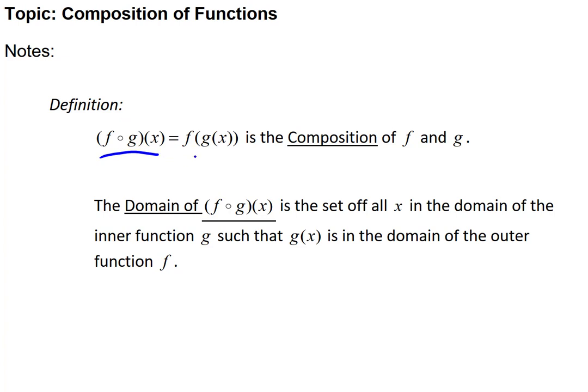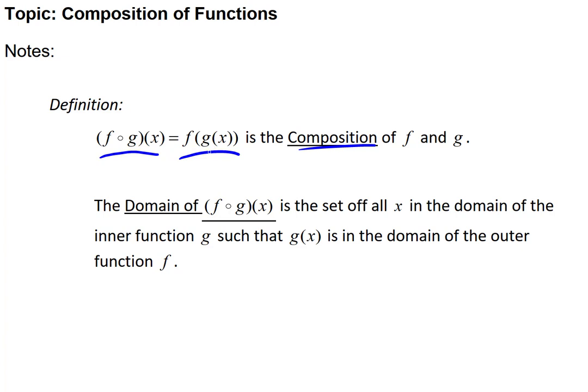The second and more useful way to write it is f of g of x. In the first notation, when you see f circle g, that actually is read as f of g. And it's easier to see in the second way here, where you can see the g of x function is the input for the f function. And so this is called composition. Of course, composition means to put together or compose, and so you're putting one function inside the other.